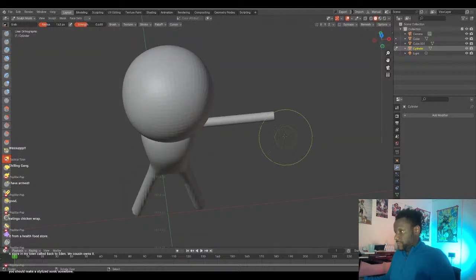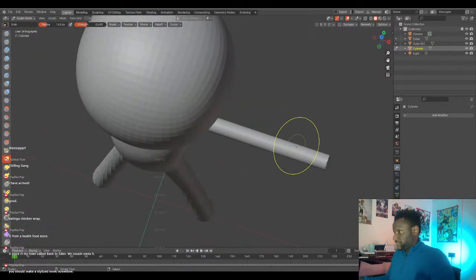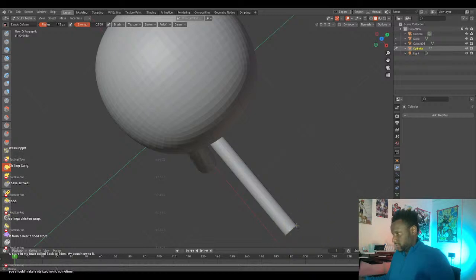Then, oops, I can elastic deform this. Okay, yep. Elastic.